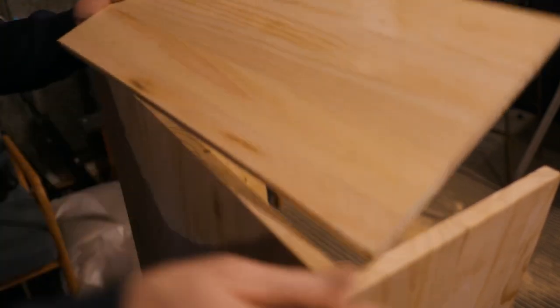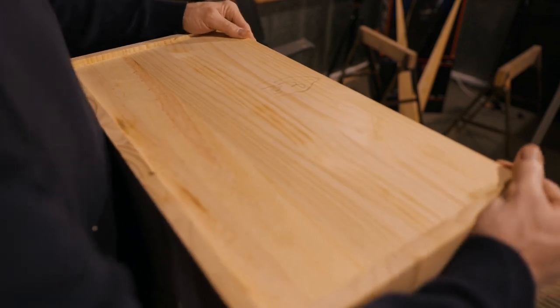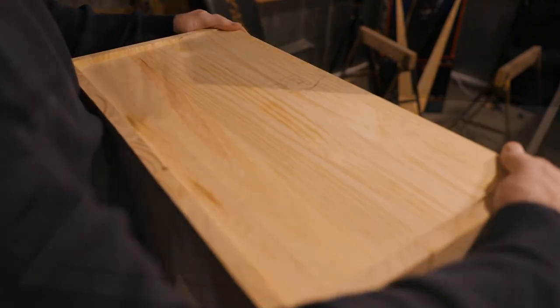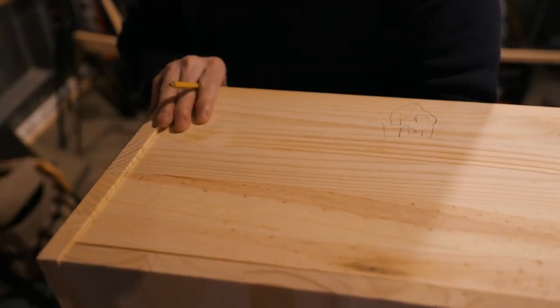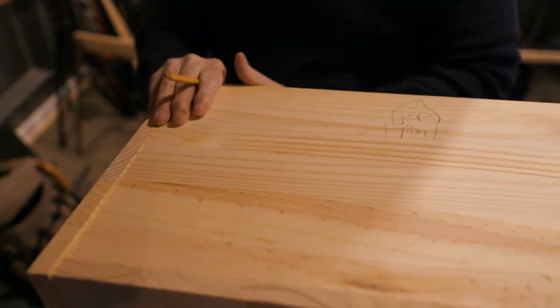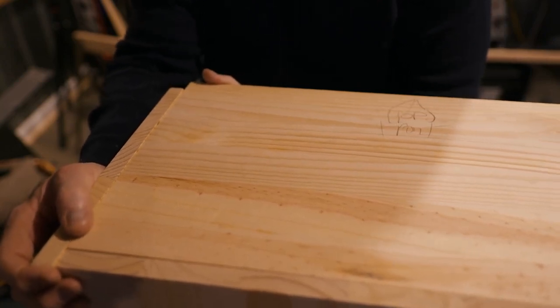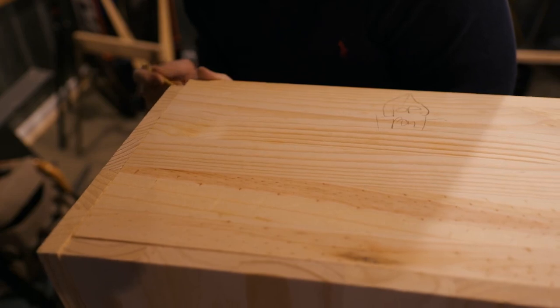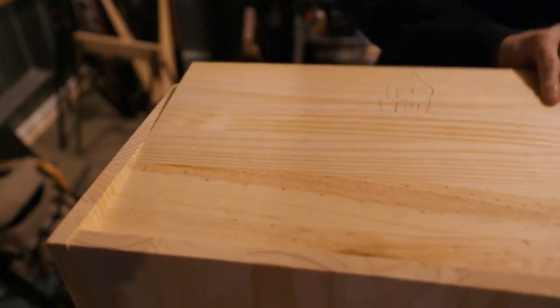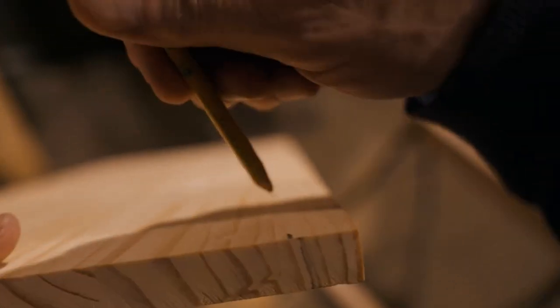Let me try this other piece. This would be the very front of the cab. Let's see how it looks — yeah, we're getting there. This is actually very close. If you're buying something from a place like Game Room Solutions, this is going to be a better fit than this. But after the graphics and everything, remember, there are going to be legs right here, so there is a little bit of room for slop. I ain't no carpenter. Now I'm going to have to trim this little part off here — it's just a little bit off to match the angle. I'm going to try to rip this down at an angle with my saw.